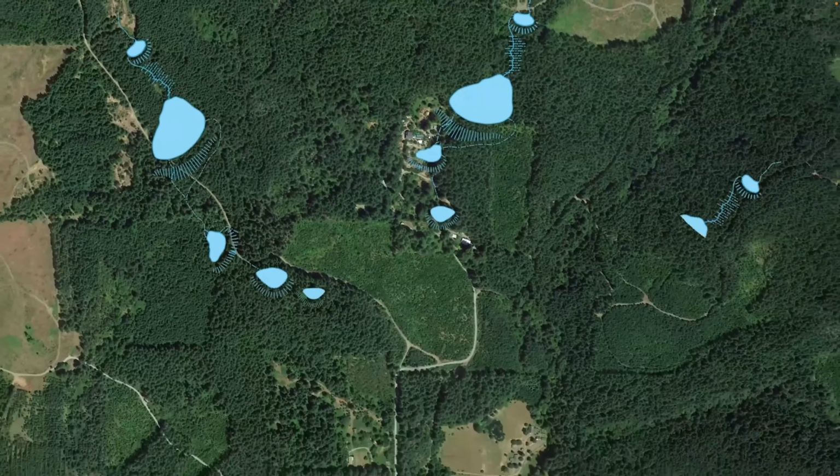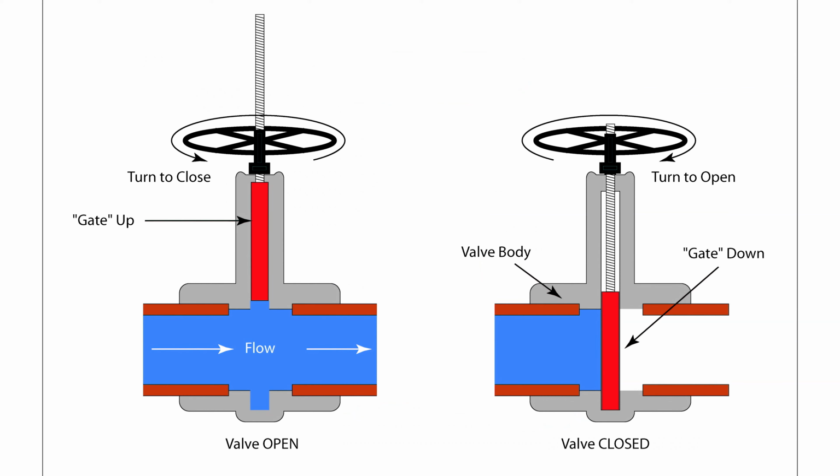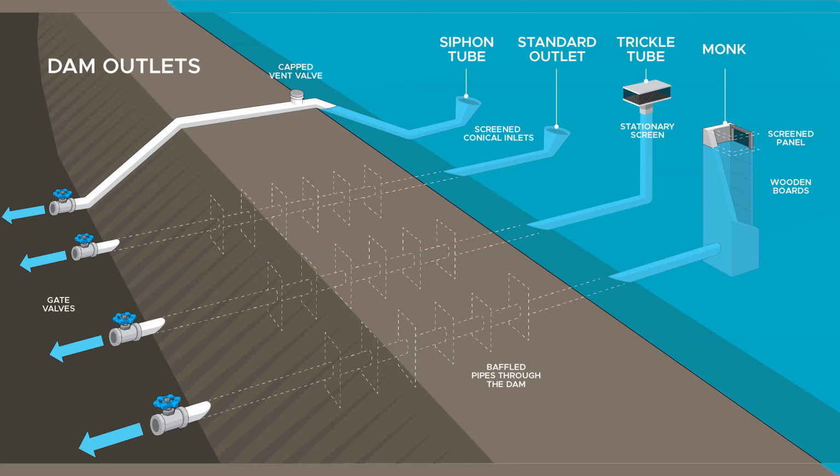Valves for controlling the flow of water through the outlet are important, and it's important to use a gate valve type, which would be one that you can screw down slowly and open slowly in order to moderate the flow and not have it come out in a single burst.